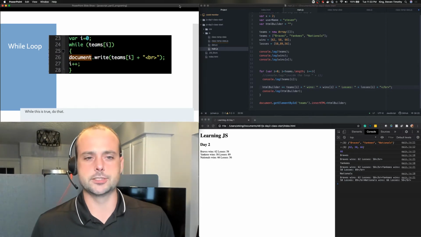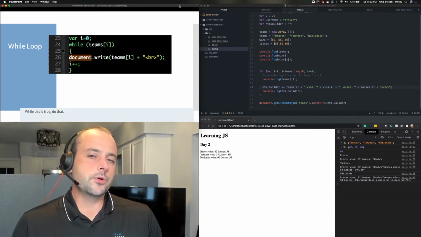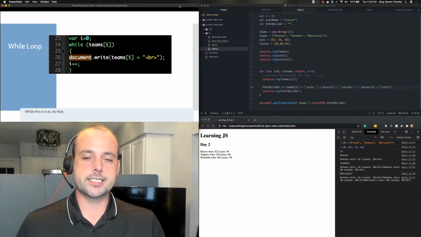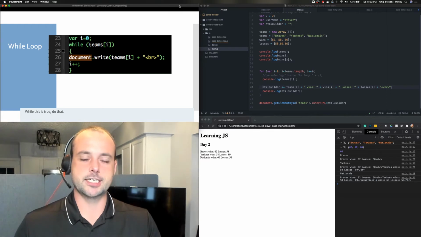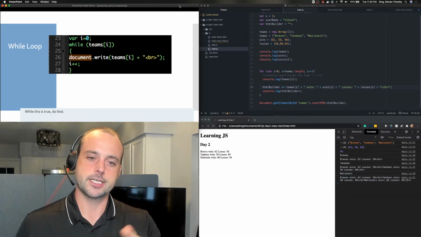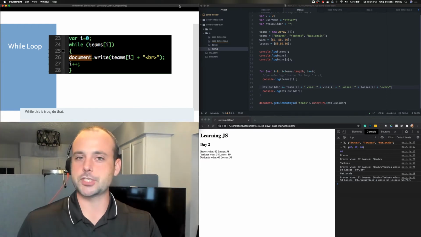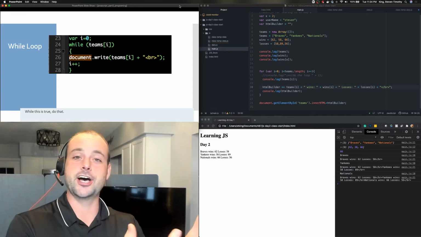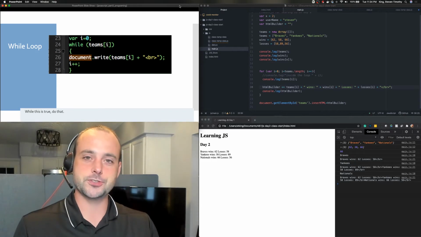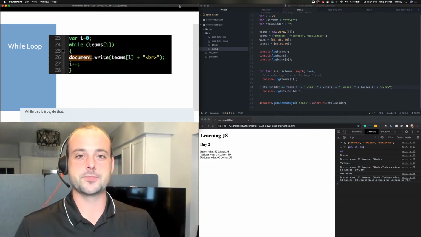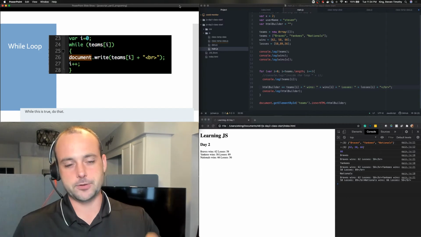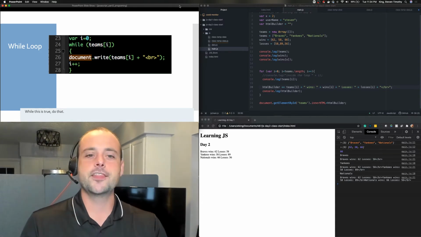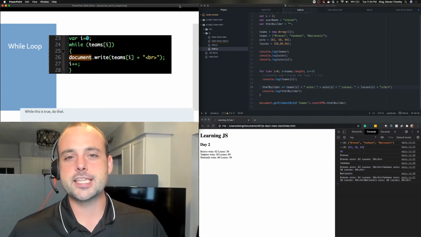So now let's look at a while loop. When your computer is turned on, there is a while loop going on. It basically runs a test that says, is the power switch on? Is the power switch on? Is the power switch on? And as long as it is set to true, as long as the power switch is on, then it will continue to stay on. But the moment that power switch turns off, it'll say, is the power switch on? False. Then it will shut down the computer. That's a basic while loop.